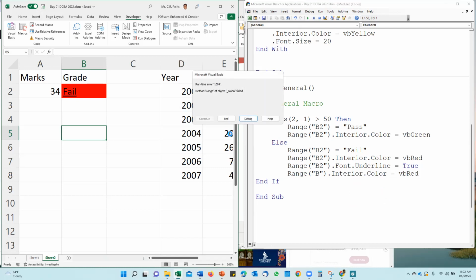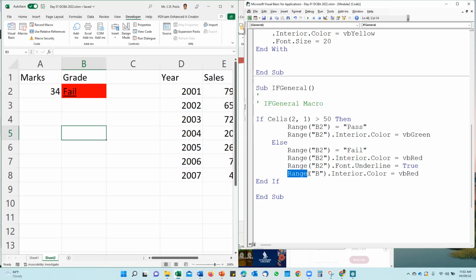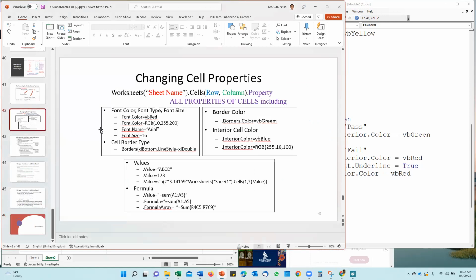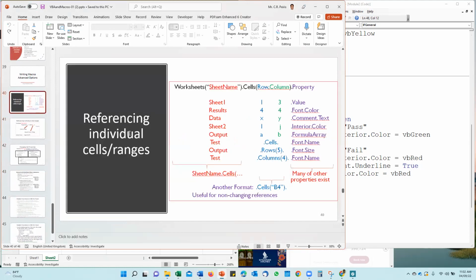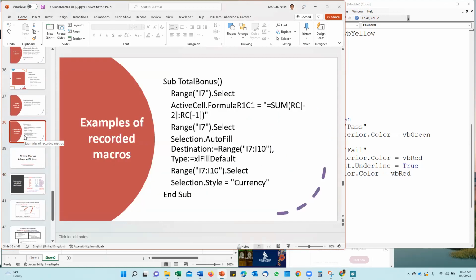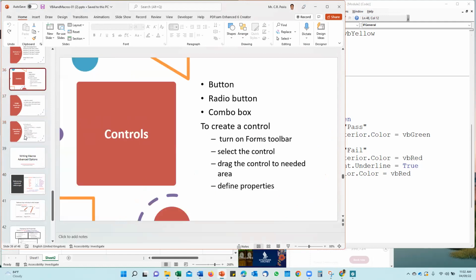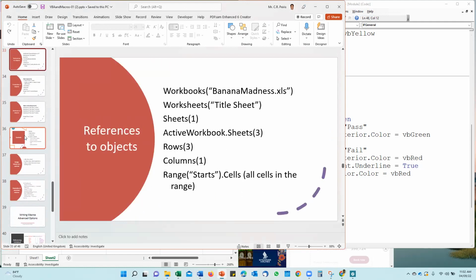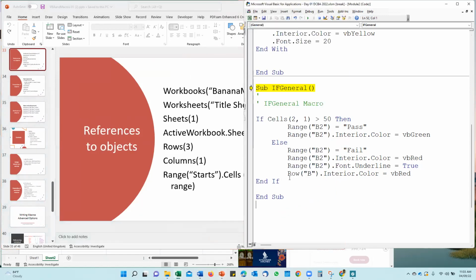Sorry, I think we can write here Rows. Let me go to the sheet and check how to use rows and number. I think we should do Rows 2.